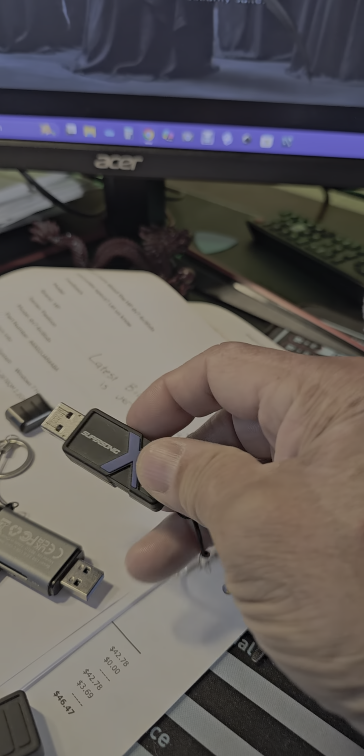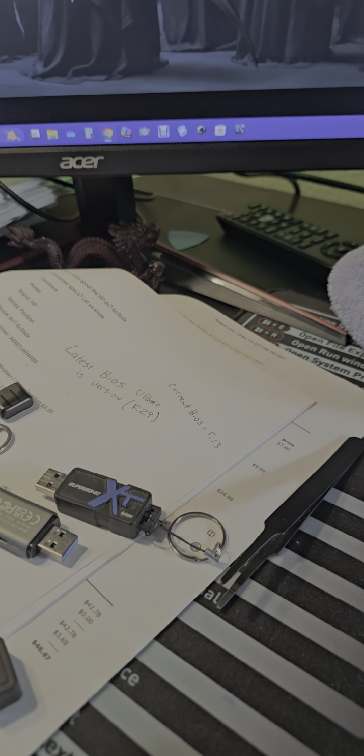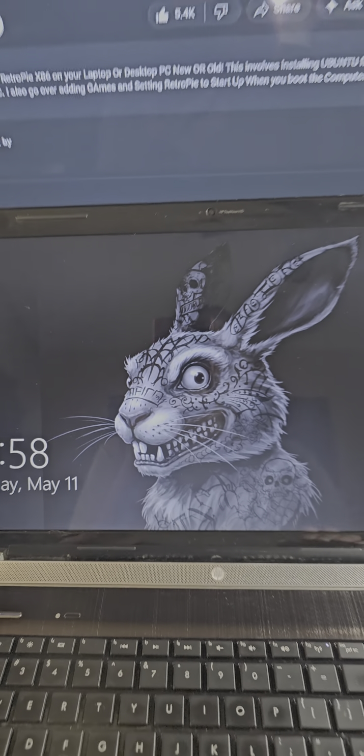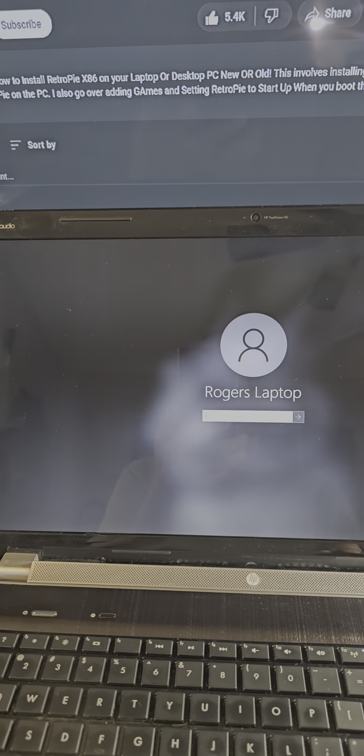So what I'm going to do is I'm going to try and put a game called RetroPie. It's a game system that I can put on a USB so that anytime you want to, you can just plug it in and then restart your computer, and it will boot up to that thing first. And see, there's your Windows, so you're back on Windows.